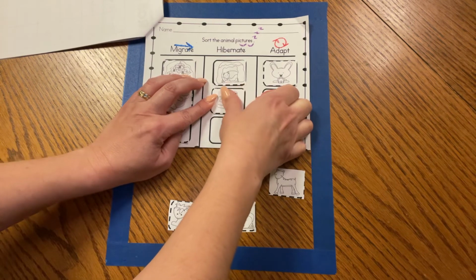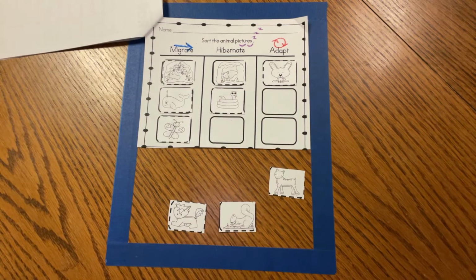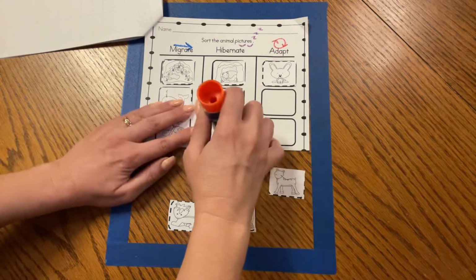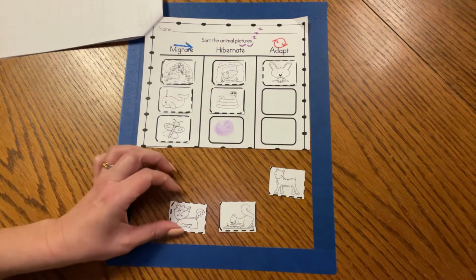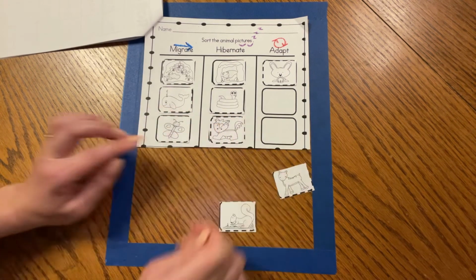They dig burrows buried underneath the ground, and they slither in there because it's warmer under the ground for them. Isn't that interesting? Wow. And then another true hibernator, an animal that sleeps all winter long and doesn't get up to get their snack, is a stinky animal. Can you guess which one I'm thinking of? Yes, the skunk. The skunk is also another true hibernator. There he is. He sleeps just like the bear and the snake.